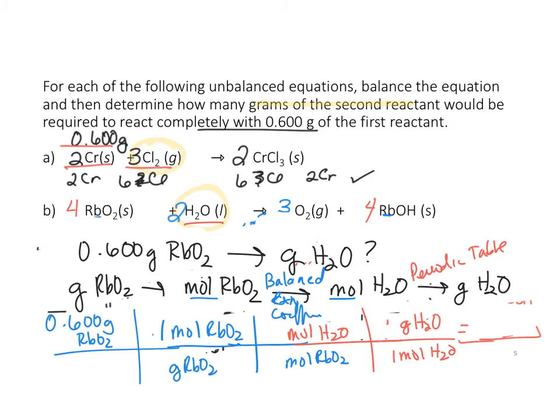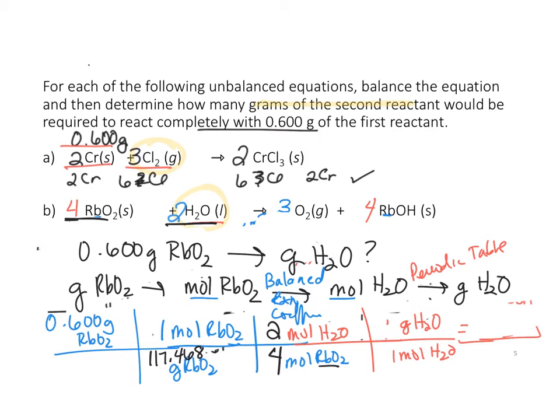And so now we just need to fill these in. So I'm going to get my periodic table, and I'm going to go find Rb, which is rubidium, and it's in group 1, so that's 85.4678 plus 2 oxygens. So I get 117.468 grams for 1 mole. And then here, there's 4 moles of rubidium for 2 moles of water. We got that from our balanced equation.